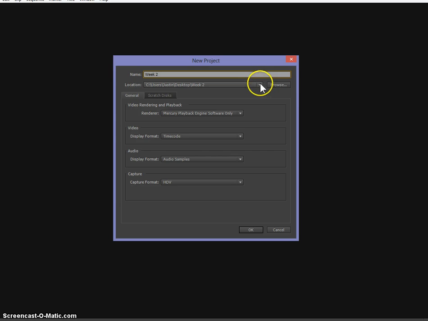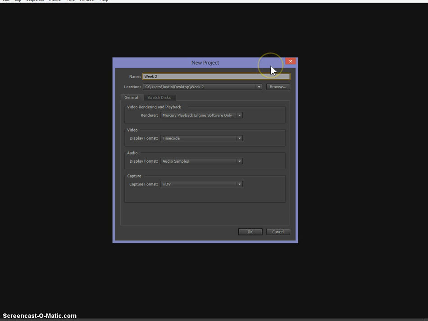Always set your folder. This is really a big deal with Premiere. Make sure you set a folder and all the files you use stay in that folder. Big thing with video, just like a lot of the other Adobe products, say InDesign for instance, when you use a file in Premiere, it links that file out. It doesn't embed it in the project. So if you move it, if you delete it, it is gone and it will break your project. So keep everything in the folder.